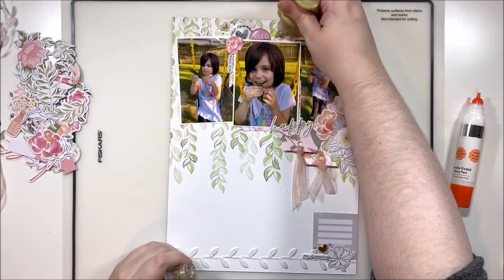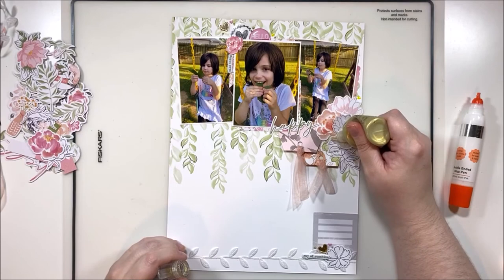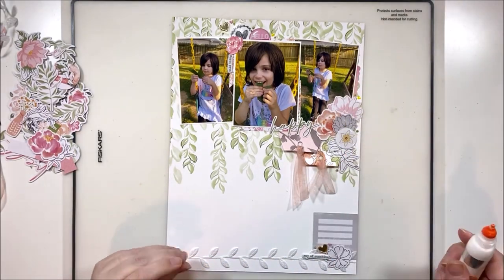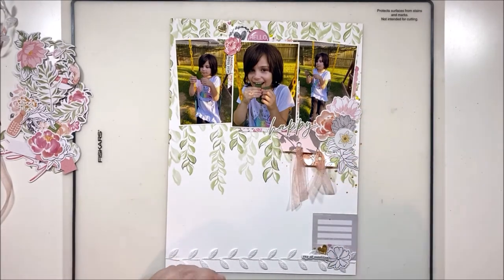So now that I've done my scattering, I'm doing my controlled splattering with the Nuvo, and then I'll bring in my Heidi Swapp Color Shine for the uncontrolled splattering. I have to say, this is the last bottle of Heidi Swapp Color Shine that I have, and it is lasting forever.